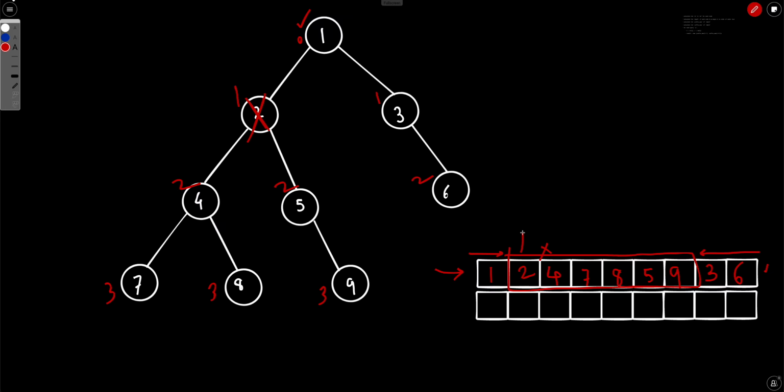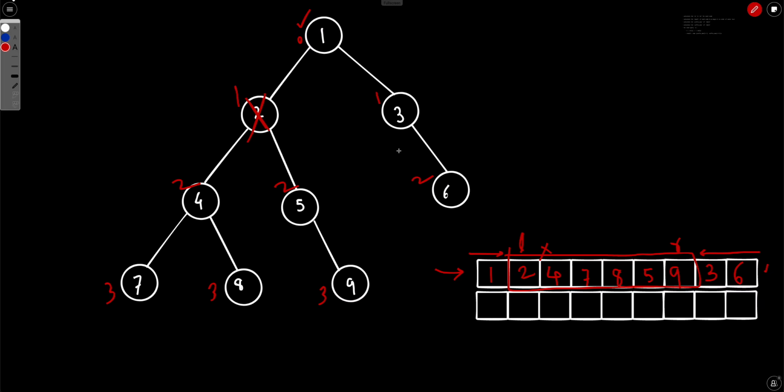And whenever you have to remove some range L to R, just take the prefix max of the previous element of L and the suffix max of the next element of R, right? So the prefix max will give you the maximum across this, and the suffix max will give you the maximum across this, and you can just take the maximum of both to get the final value. Okay, so that is it. That is the solution. So now let's just iterate over this once more to get a feel of it.